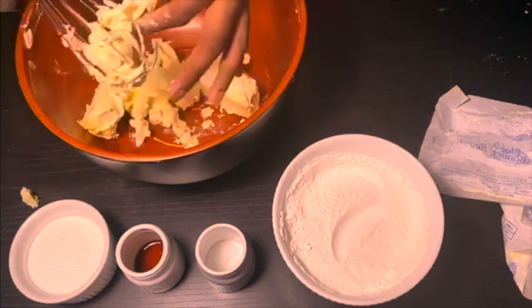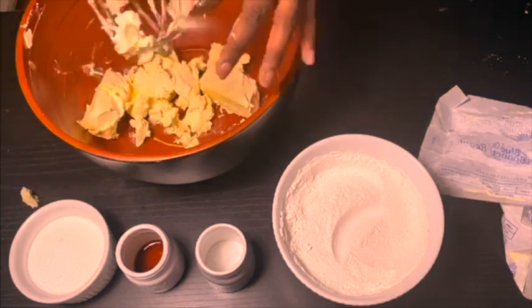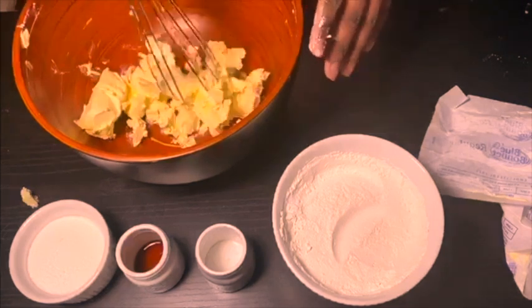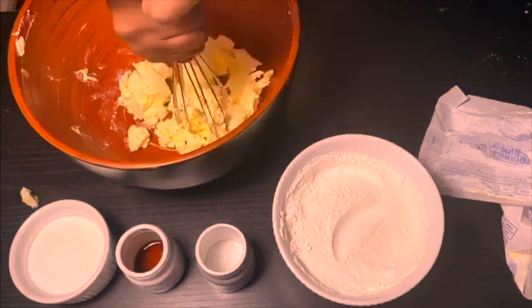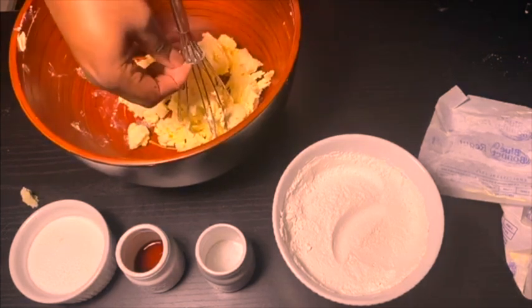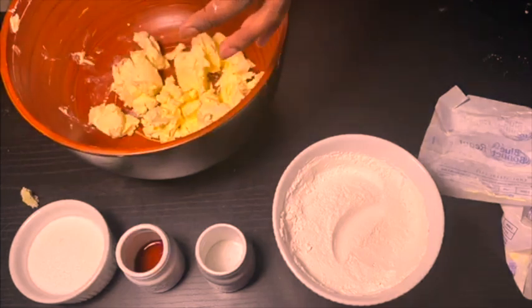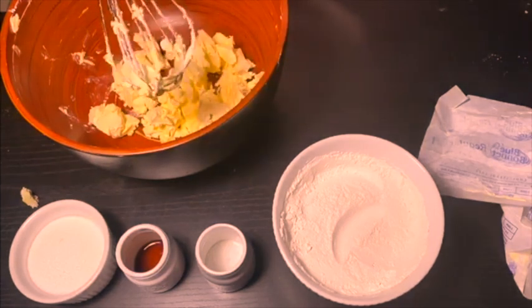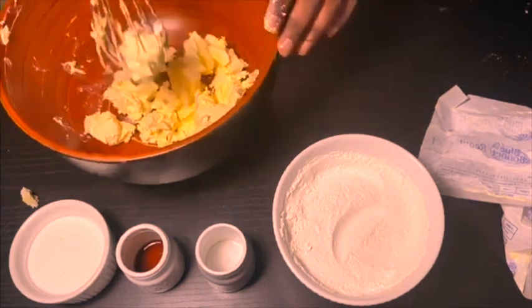But excuse my hands, I know they're kind of ashy. I tried to moisturize, it didn't work. And I thought the butter would also help moisturize my hands. So I was gonna make it work double time. But this is the point where I kind of questioned why I decided to do this without the proper materials.